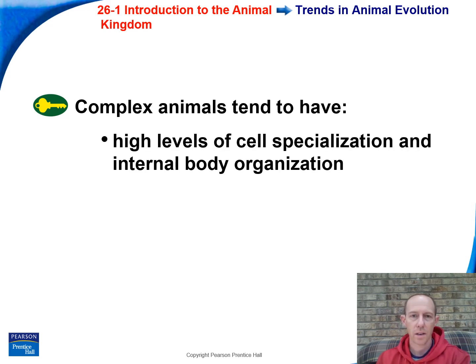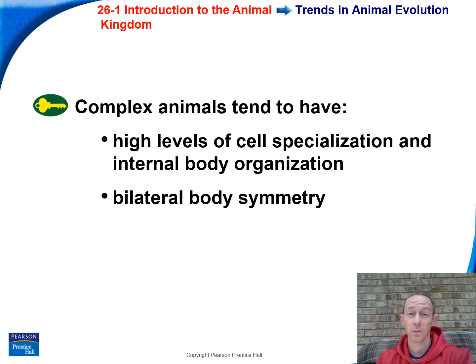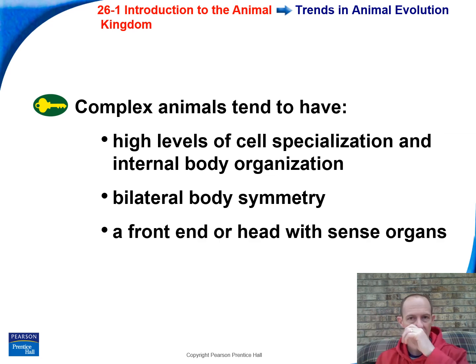So, one characteristic, specialization. Complexity implies lots of small specializations. For example, in somebody like us, we have a bunch of highly specialized organs, with lots of organization of those organs inside. Another characteristic is bilateral body symmetry: the same on both halves, mirror images. We'll talk about that coming up. The front head has all the sense organs focused in one place. This is true of us. This is true of dogs, right? Think about it.